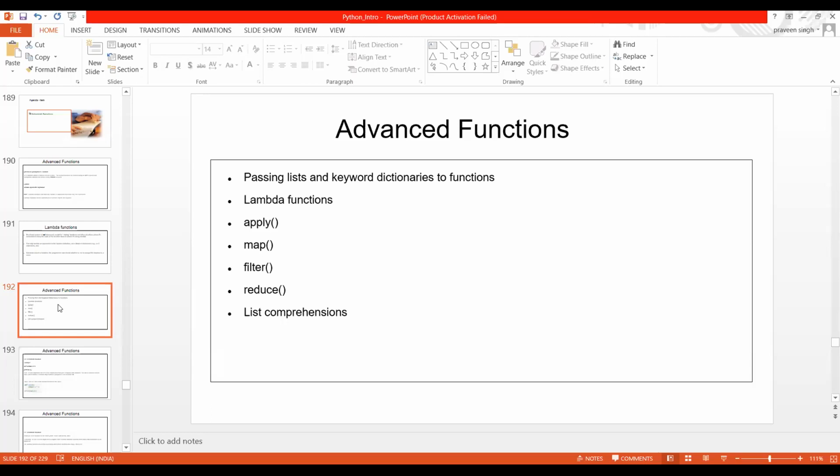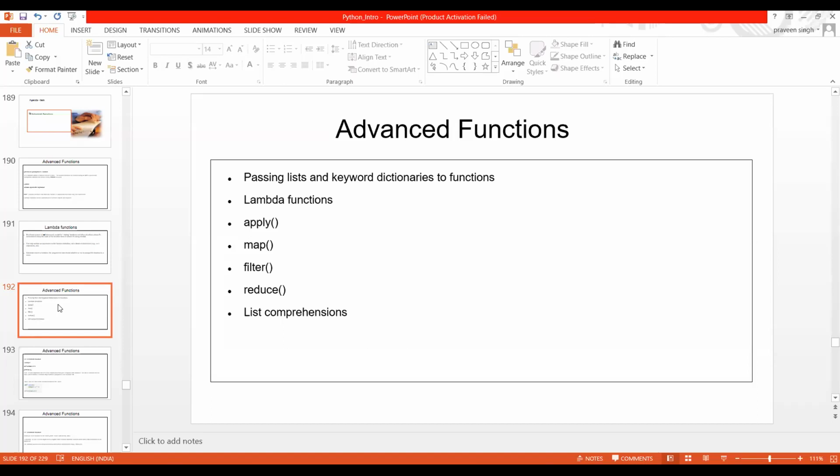And it would be easier to code in Python, because what you write in 6 lines of code, you can write in a single line, or maybe 2 lines, using a Lambda function. I'm going to show you how we can compare that. So basically: apply, map, filter, reduce, and list comprehension. These are the advanced functions available.